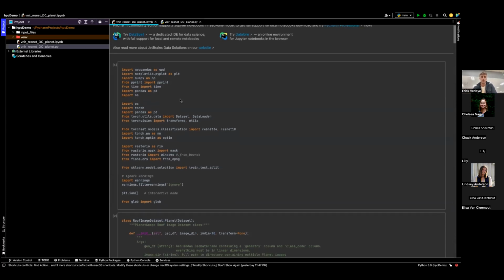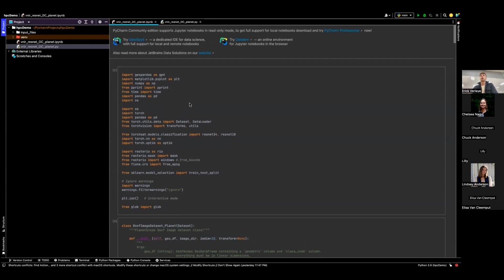So, okay, this is our very first cell in our Jupyter Notebook. Now we don't want to just blindly copy and paste code from each cell in the Jupyter Notebook. We want to actually look and see if there's anything that we need to change when we copy things over.